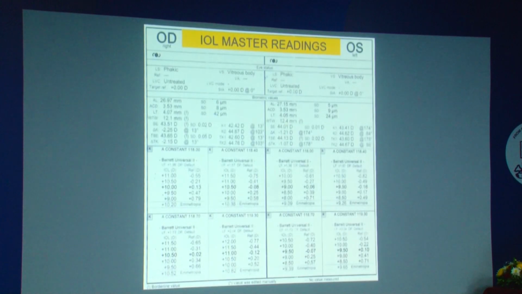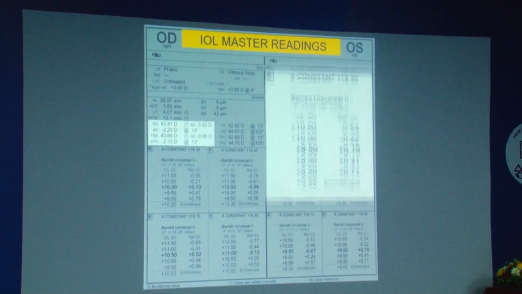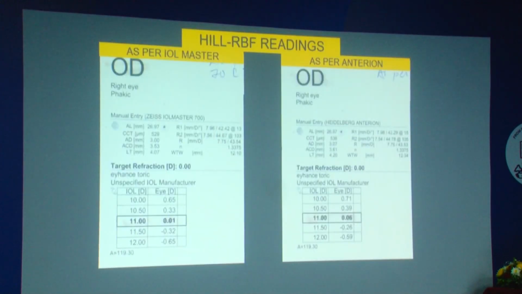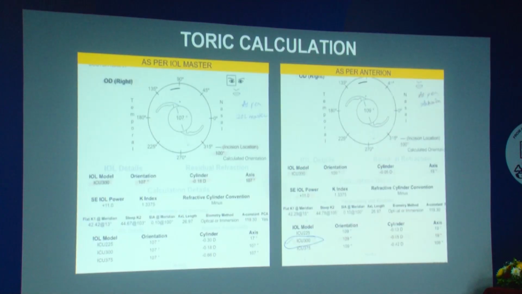The patient was also done on IOL Master, and here in both we find that we're getting the same results, and then we finally go ahead and put in that kind of lens. So what I'm trying to explain here is don't just go by the results from one. If you are not sure, go in for multiple different formulas and finally decide which lens we want to insert.